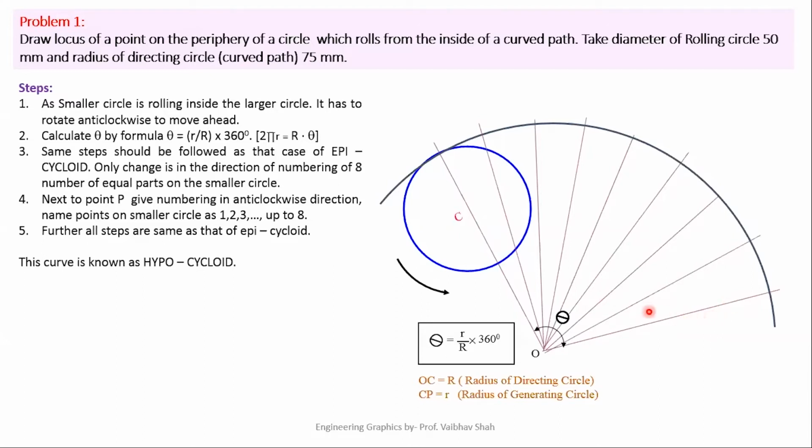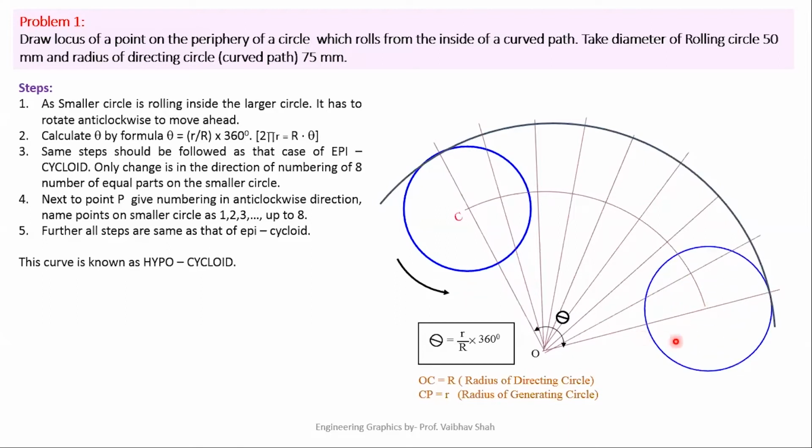Now after dividing this portion into 8 parts, we'll be drawing one line, center line from this point C like this. Now to draw this center line, you have to use this O as a center, and you have to take O till C as a radius, and you have to draw this line. This is a circular center line on which we'll be defining the centers.